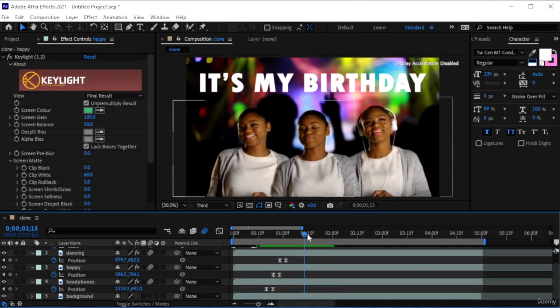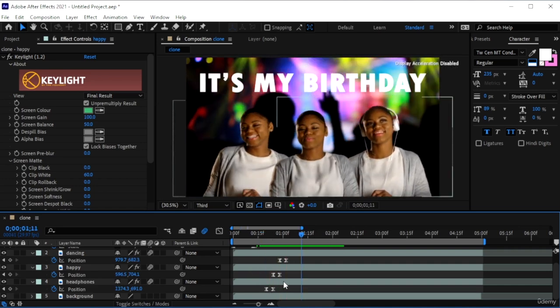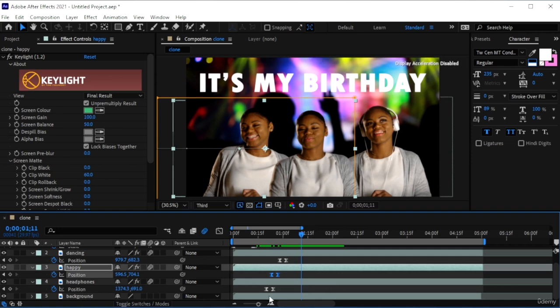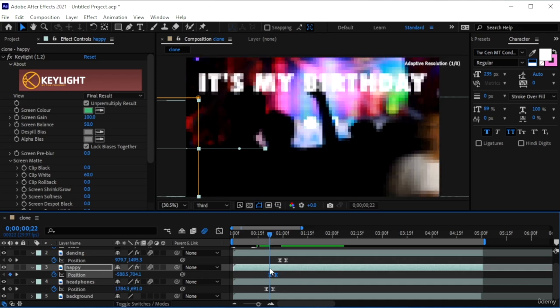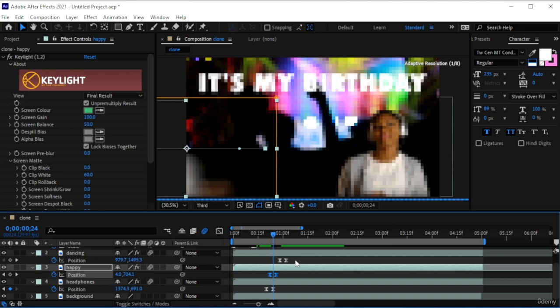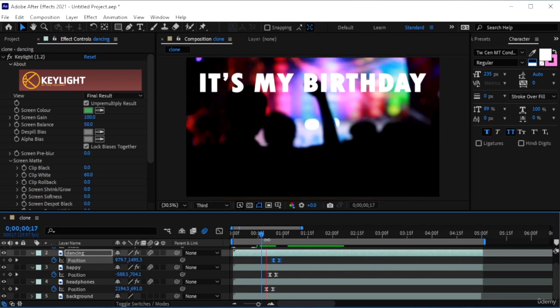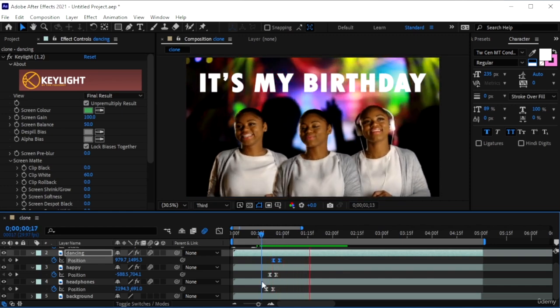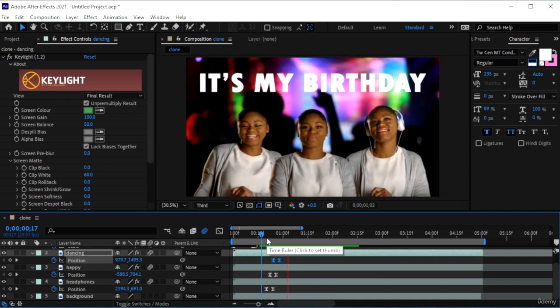So they appear like that. Play that again. They blur out and they quickly jump in. But if you want them to appear while the other one is coming in, you can just go into center and make the next keyframe come in the center space of the previous two keyframes. So we have this. So we still have that staircase effect, but it's a bit more closer. And the clones are going to appear together.